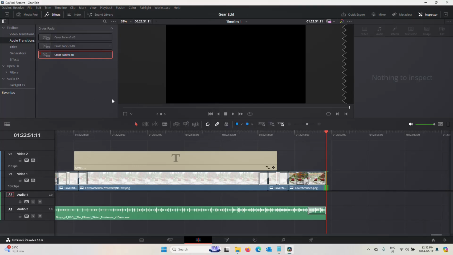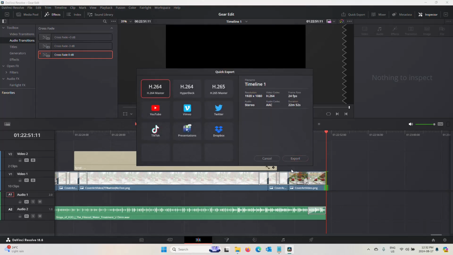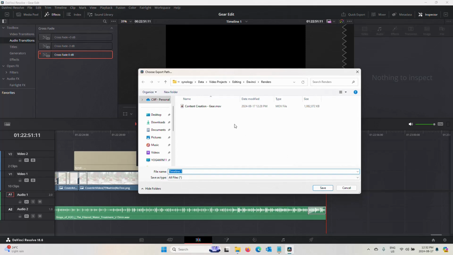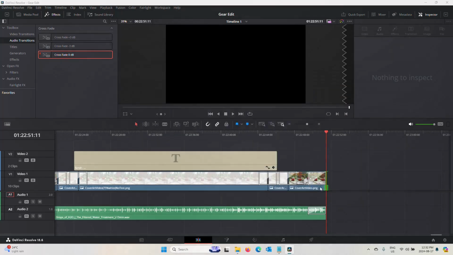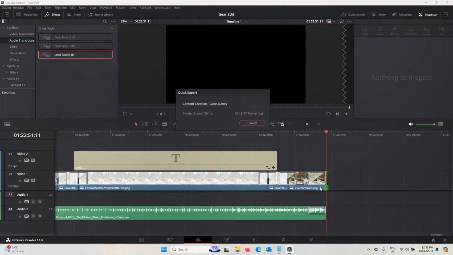And I will now, again, do a quick export. Do that one. I'm going to name it the same, but this time I'm going to name it Gear 2. And I'll double check it when I'm done. This is why I say I have that folder with all the renders in it, because I might render it out more than once as I tweak things and fix things. So again, I'm not going to let you watch all this because it's way too boring.